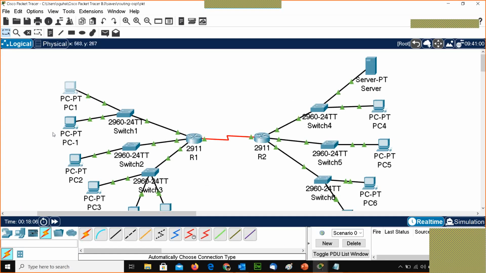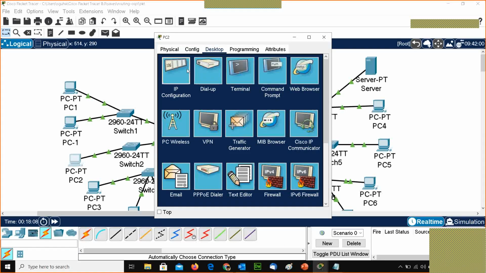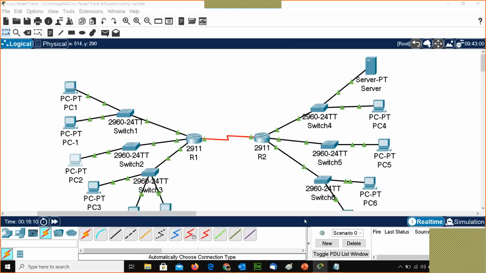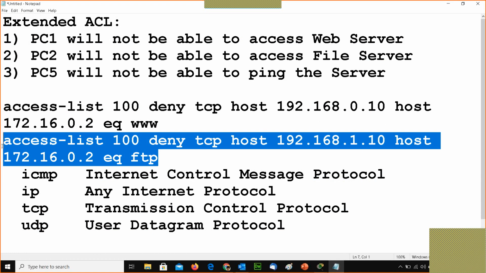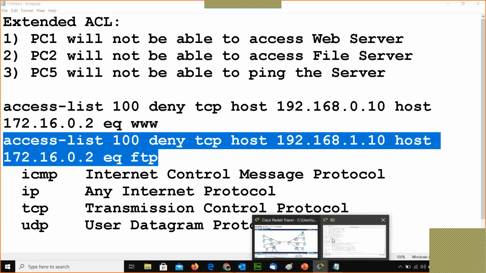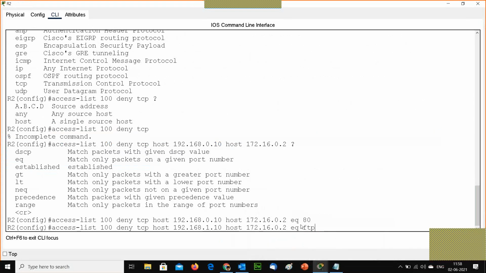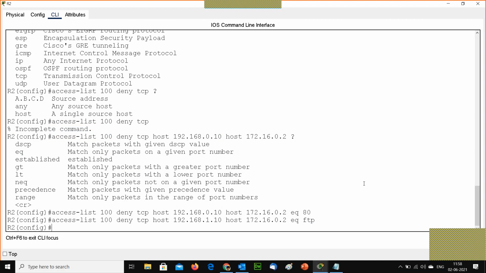What is the IP address? 1.10. So I have to go and change that to 1.10. Again I have to go and paste it. This is the second one. Then access list 100 deny TCP host 1.10.